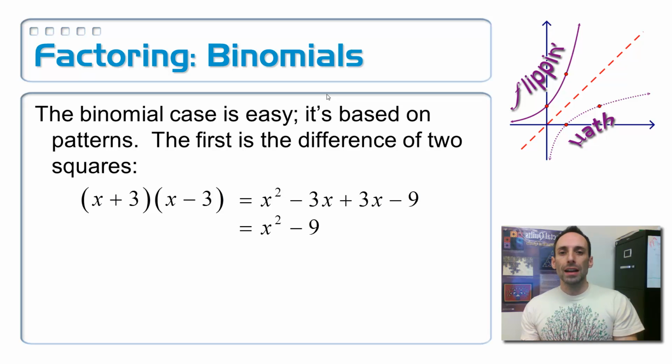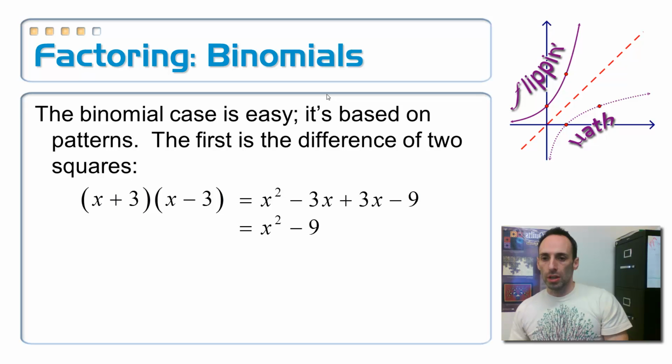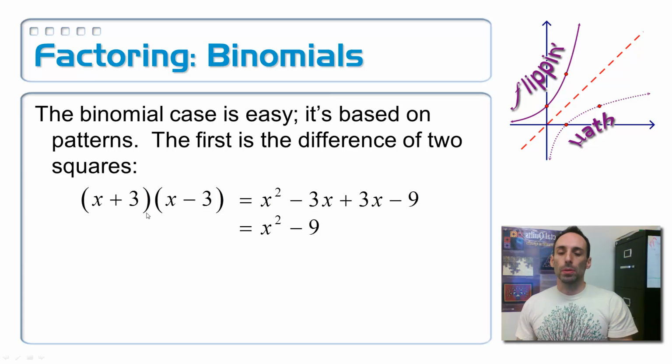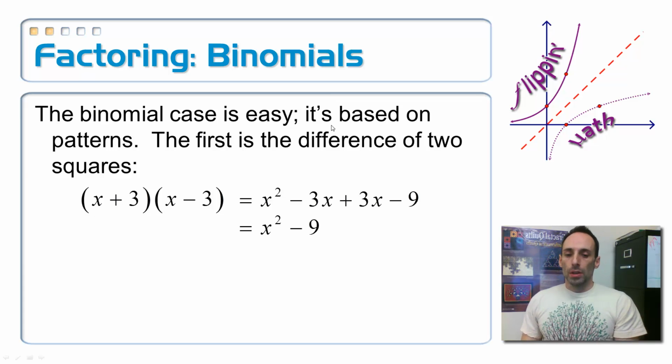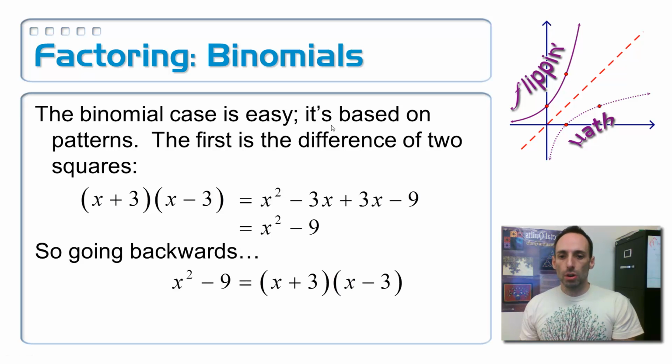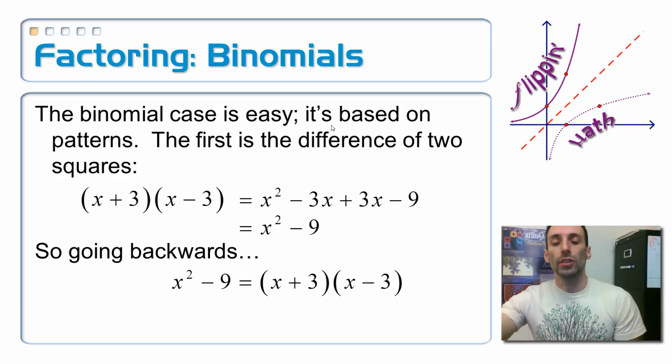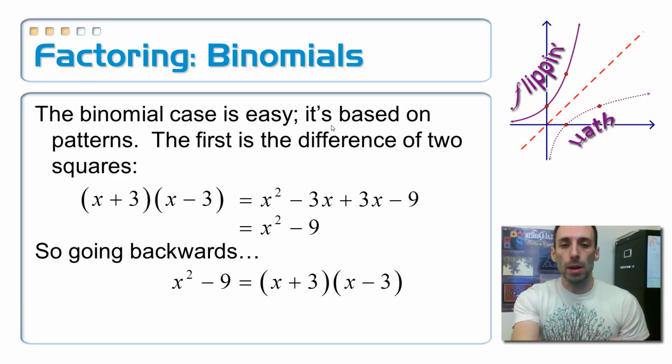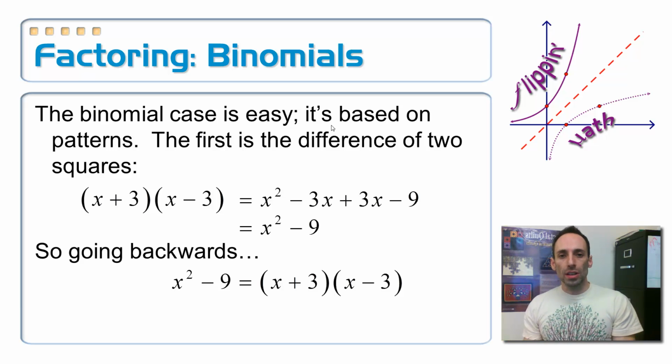So remember what factoring is: taking that x squared minus 9 and working it backwards to try to come up with x plus 3 and x minus 3. So that's what we're trying to do here. I'm working this thing backwards. I start with the difference of 2 squares, x squared minus 9, and I know the pattern for that is going to be x plus 3 and x minus 3. How do I get the 2 things that are inside the parentheses? Look at the numbers there. What's the association with them?